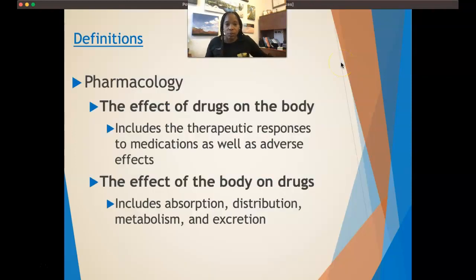So let's start with, first and foremost, the definition of pharmacology. If you're anything like me, you could probably break this up and say, ology means the study of, and pharma, medication, right? So the study of medication. But really, if we take a step back and define what pharmacology is, there are two key principles.